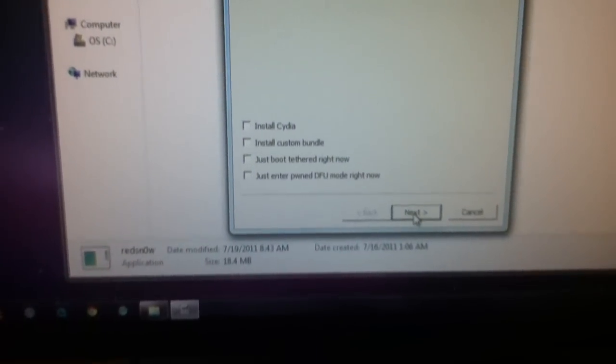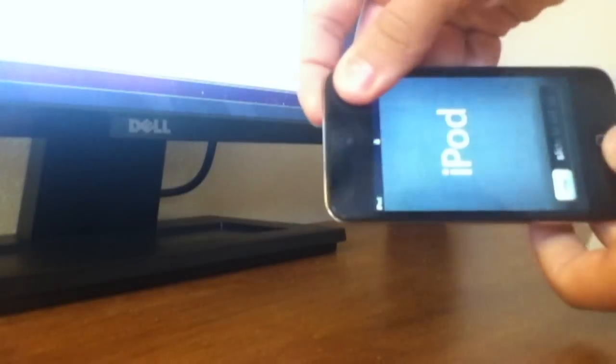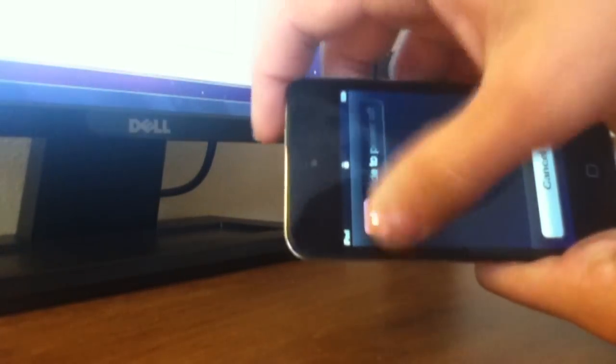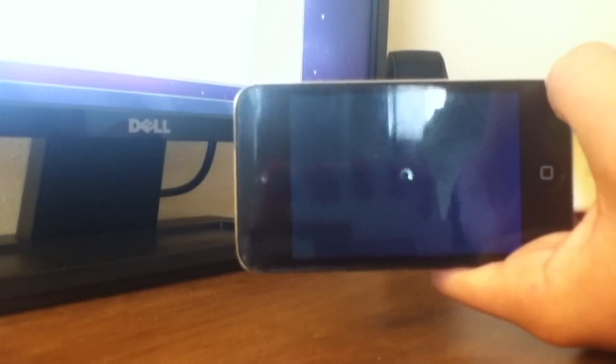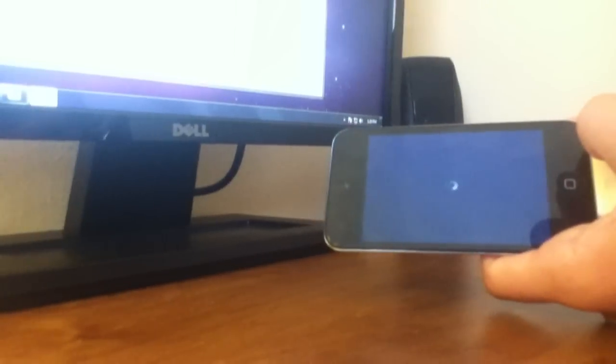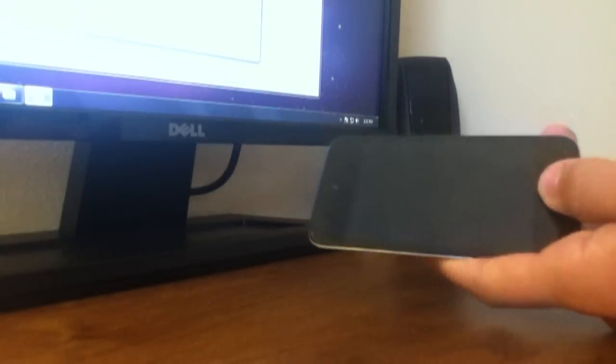I'm going to put my camera down for a second and turn off my iPod. So now it's turned off, guys, and I'm going to click next, and now I'm putting it in DFU mode.